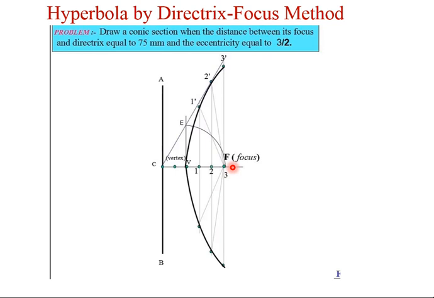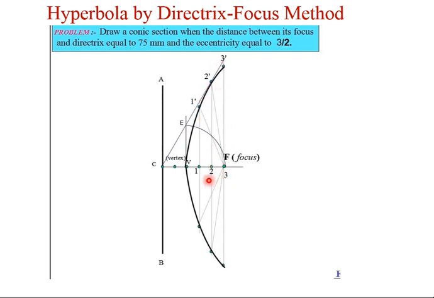So here 1, 2, 3, to focus it has been divided, and these division points we have drawn. Then draw these vertical lines which will meet the CE extended at 1 dash through 1, 2 dash through 2, and similarly through 3. 3 and F, that is focus, are one and the same thing, so it will be the 3 dash. Now here we will be getting 1, 1 dash, 2, 2 dash and 3, 3 dash.